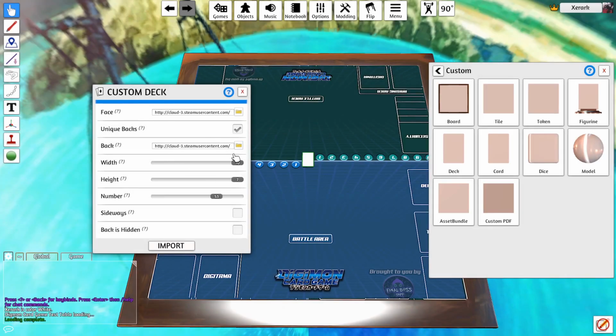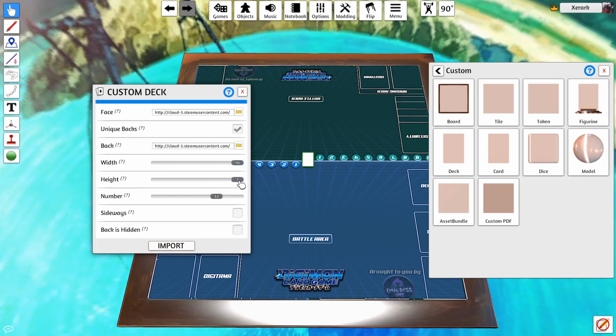And it's automatically uploaded. Now for the width and for the height, we need to use exactly the size we used when we created the template on the Tabletop Simulator deck builder. So as it was a 10-7, we maintain 10-7.